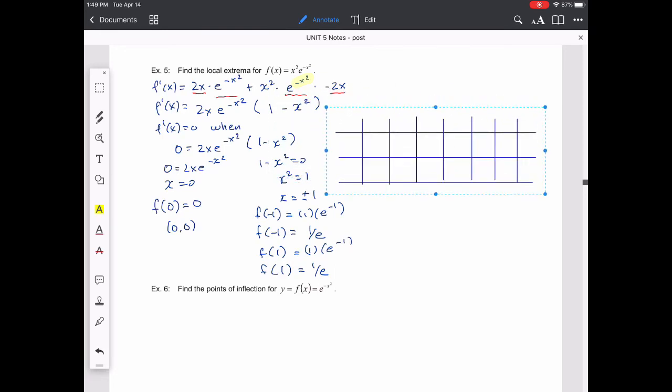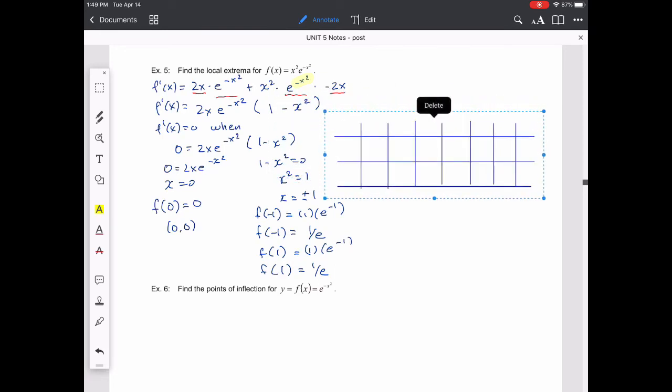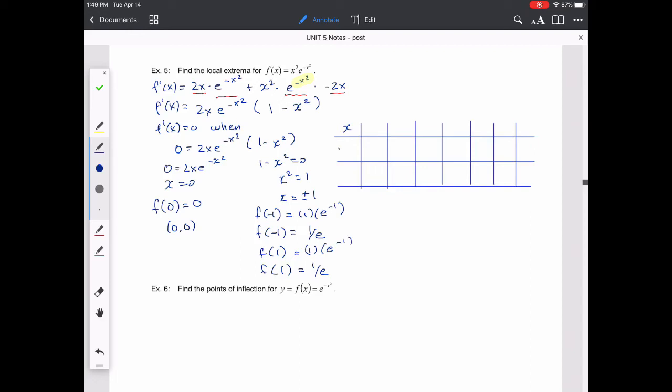I did a table before, I hope that's enough. There it is. And we're going to fill this in. So what we're going to have is our x. It doesn't matter in the order, so I'm just going to leave it like this so we can play around with the order a little bit. And our first critical point was negative 1. Our second critical point was 0.